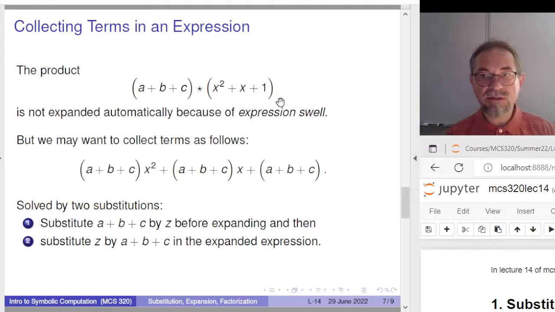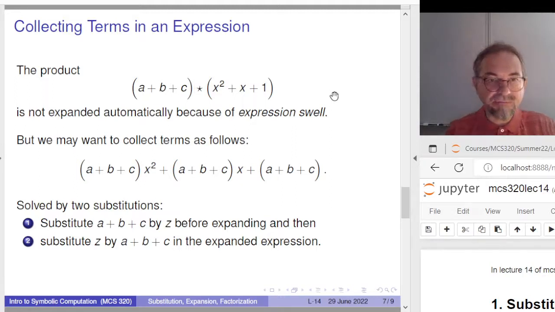The other operation is expansion. So we have already covered or defined what is expression swell. So this happens in an exact computation when the size of the expression grows exponentially. So therefore, the expansion often does not happen automatically.